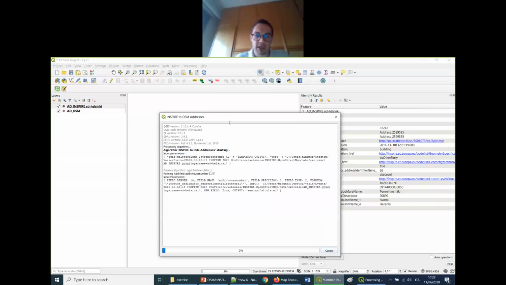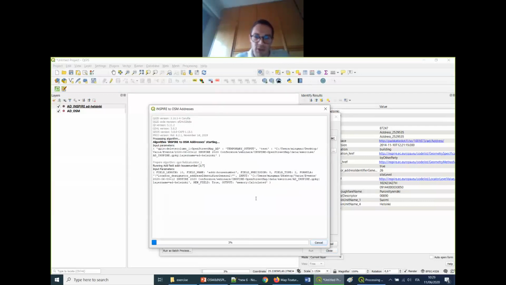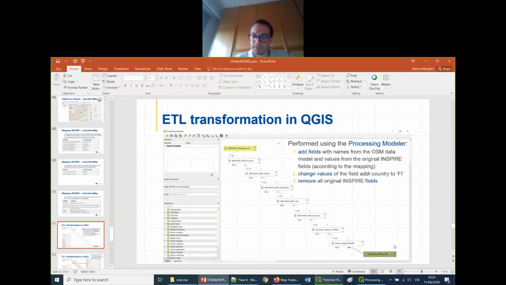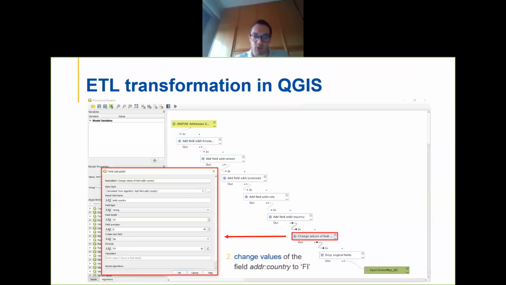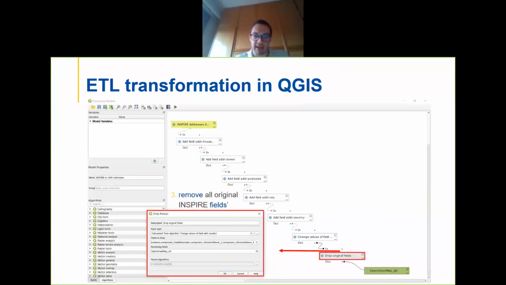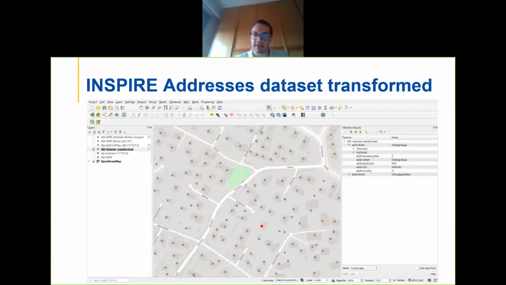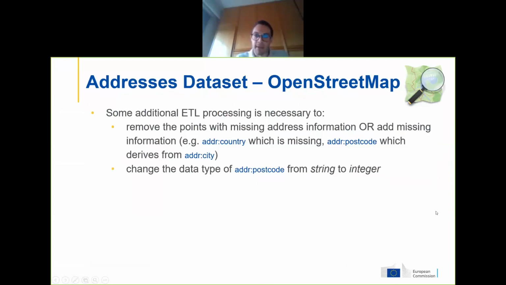Of course, the data set is huge. Well, it should not be so slow. It should take maybe 1 minute, but okay, let's leave it and go on with the next one. So here, the slides that we will share with you include all the details if you want to redo the exercise. I will also share a link to a GitHub repository with the datasets in case you really want to replicate this work. So that's the detail of what I've just said, and that's the data set transformed. Believe me that at the end you only have the target fields.